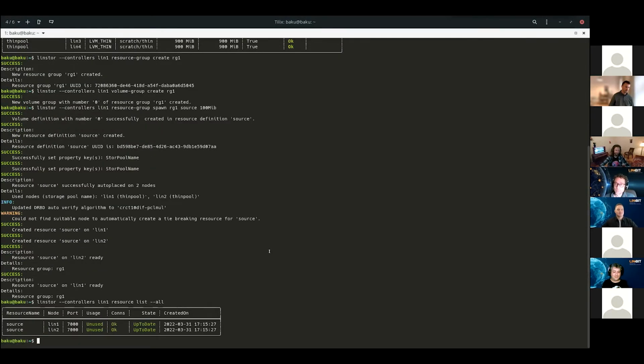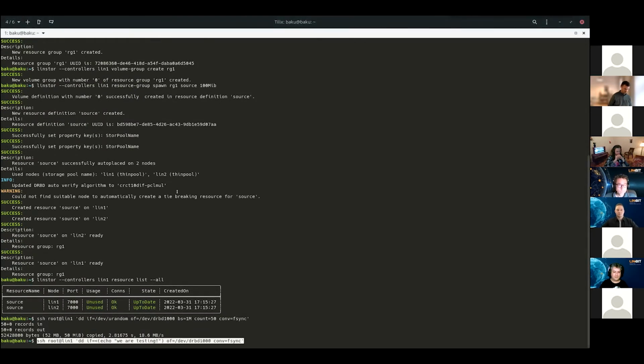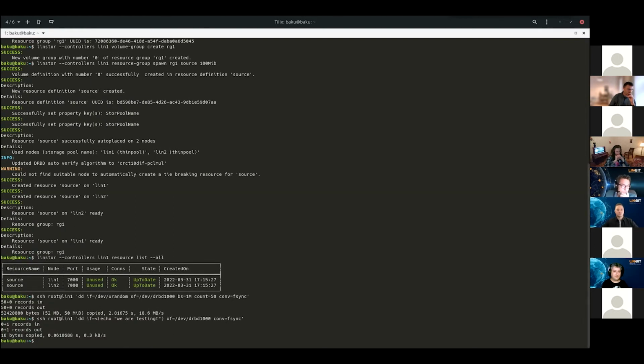All right, so we have 2 resources replicated via DRBD. Until now, this should be a quite familiar setup, but in order for backup shipping to be demonstratable, I need to dump in some random data for now, and in a second also some data that we can use to verify which backup we are going to restore. So this is just for that purpose.